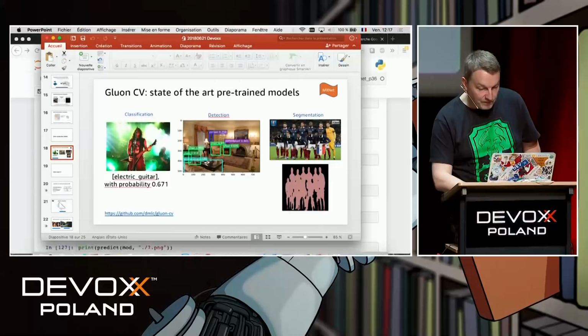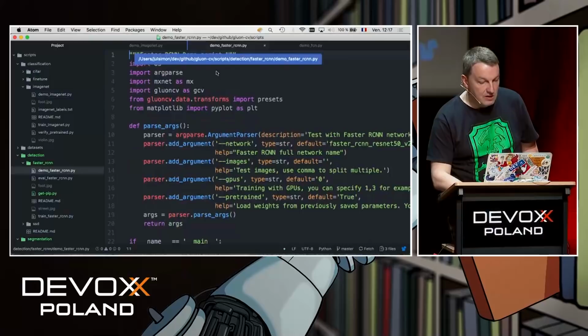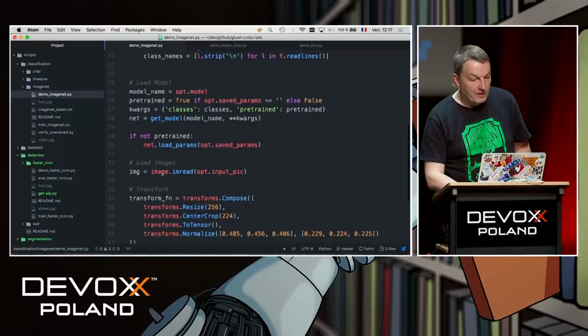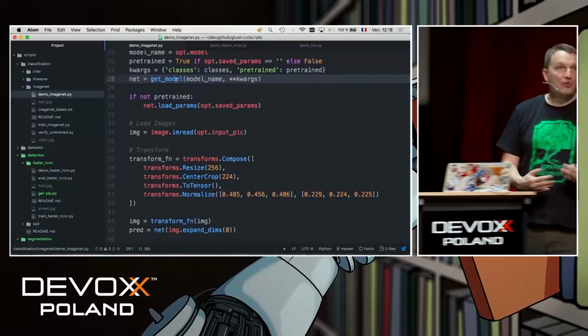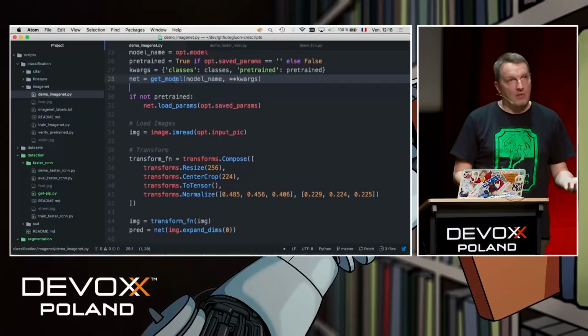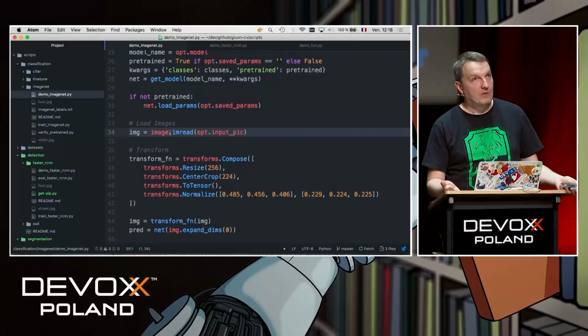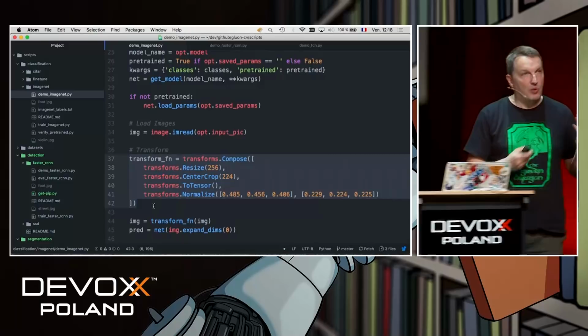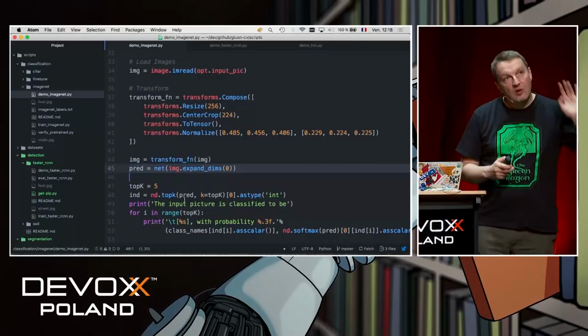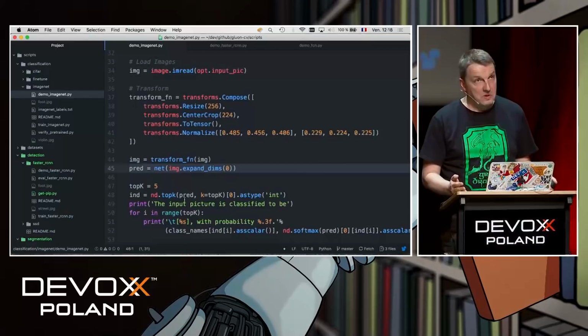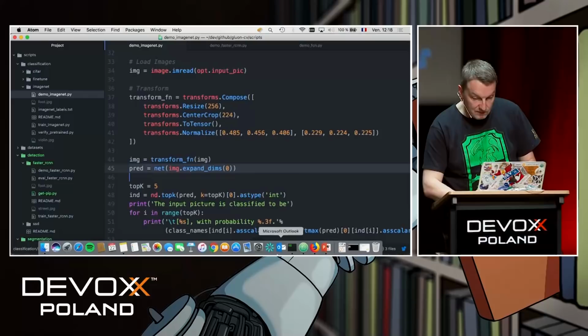Let's look maybe at classification. So how complicated is it to do this? We're going to call this API to load a pre-trained model. It's called Model Zoo. So we fetch a pre-trained model from the web, already trained, so no training needed. We load a local image. We're going to normalize it. Normalization is important, so make sure the red, green, and blue channels are normalized. And then we predict it. We take that image, push it through the trained model, and then we can read the results. And that's it.